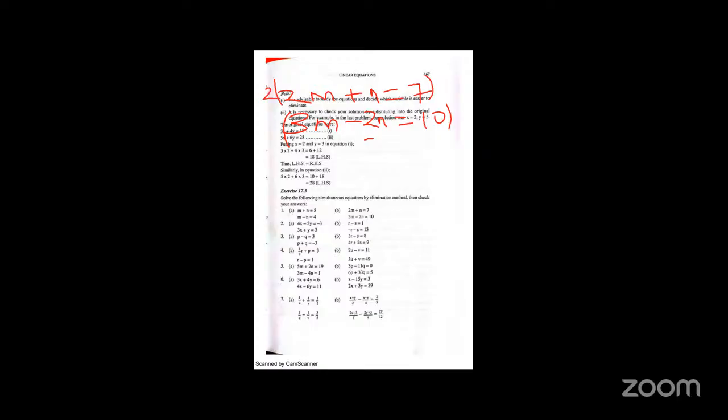We multiply by 2 here. And then the coefficient of n in the first equation, we multiply it in the second equation. So here we multiply by 1. So therefore, when you open those brackets, you are going to have 4m plus 2n is equal to 14 and 3m minus 2n is equal to 10. Now this becomes equation 3 and this becomes equation 4.